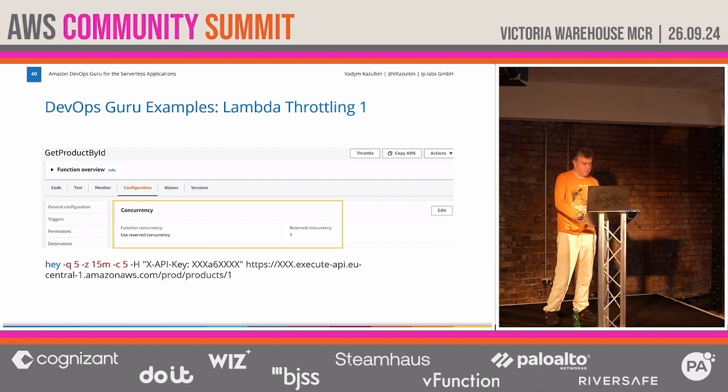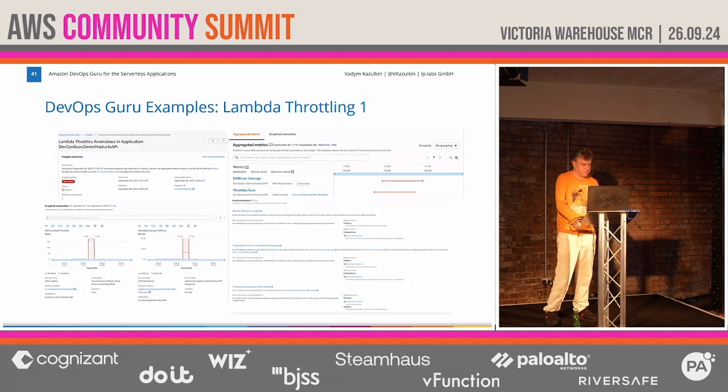And how you can test it: set a very low concurrency limit for the Lambda function. It's the cheapest way to test it. Set it to 1. The default will be your account limit, like 1,000 or something like this. Set it to something cheap and just create the stress test. The easiest way, you will see it recognized after several minutes.